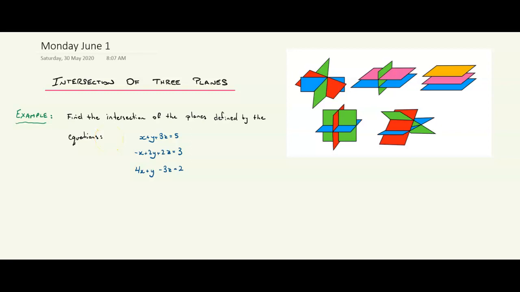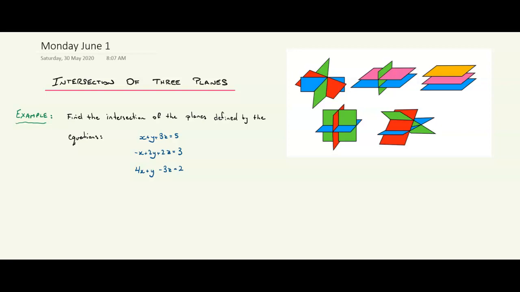Okay, here we are at week 8 already, and we're looking today at the intersection of 3 planes. It's our last little look at how planes and lines and vectors interact with each other. So I've got a little graphic to the right here, because it becomes quite challenging to draw 3 planes. So I'm drawing a little help here from Google Images, and we've pretty much got all the cases covered here.